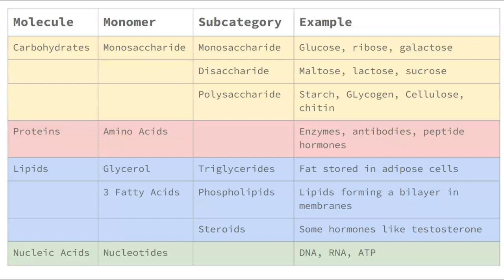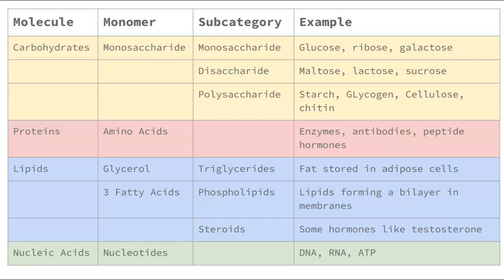This chart, you should pause and either print out or copy down. This is going to be your best friend, because if I ask what the monomer of a protein is, you should tell me it's amino acids, and give me an example.